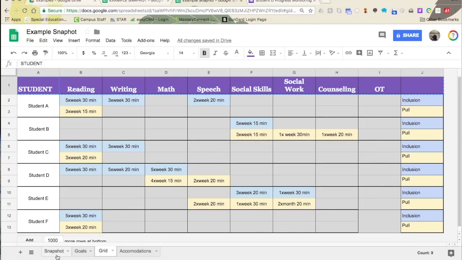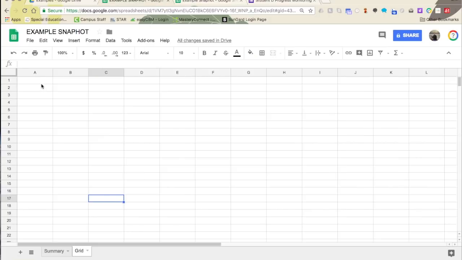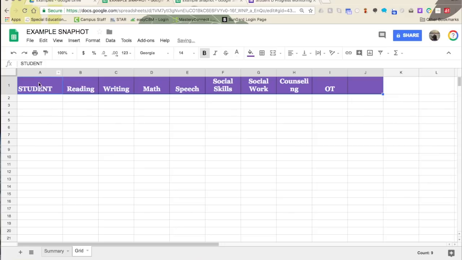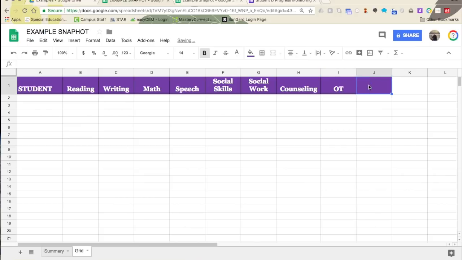Copy. So you would put in any information that you need to know: student, reading, writing, math, speech, social skills, social work, counseling, and OT, and say there's adaptive PE or something. You can add as many categories as needed or remove as many as you need.